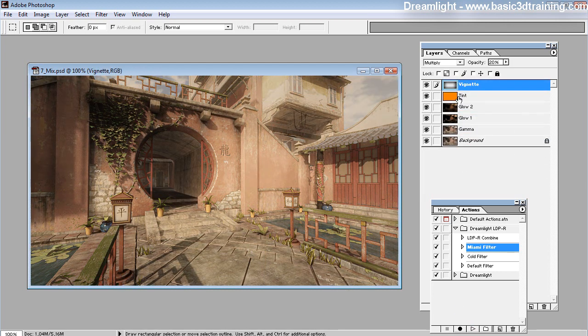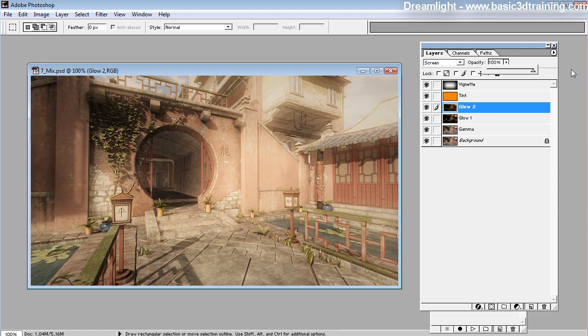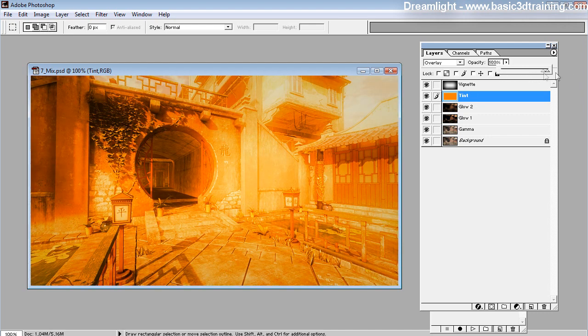So now you've got some more options to play with. You have the gamma, which is really a fade gamma, but it's a kind of an overall thing you can play with and see what you like. You have glow, which are simply the bright parts of your image glowing in various sizes and intensities. So you can decide how much glow you like. You have the extra tint. That's an additional layer. You can increase that if you want more of it. So you can play with that.